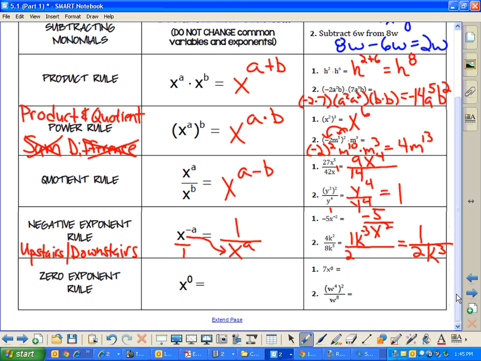I should go ahead and let you know that you could still go back to that whole idea. See how you have k squared over k to the 5th? You could still go back and kind of have them do battle in your head if that helps you. You have 2 k's on top, 5 k's on the bottom. They duke each other out. You still get 3 k's left on the bottom. That's why k to the third is on the bottom.